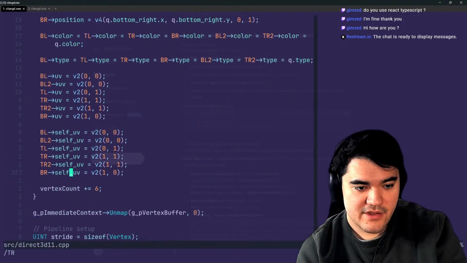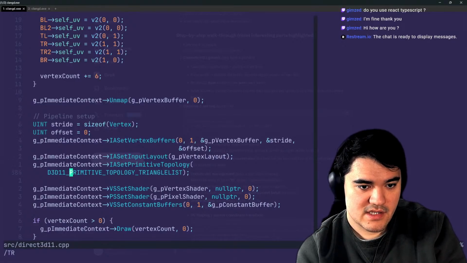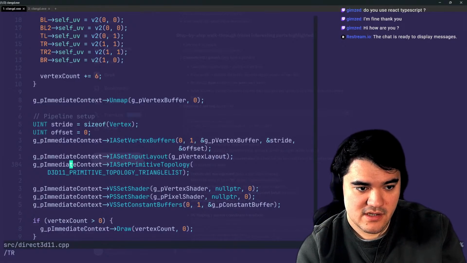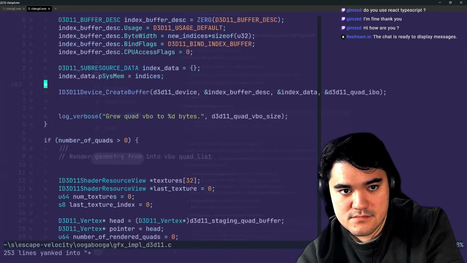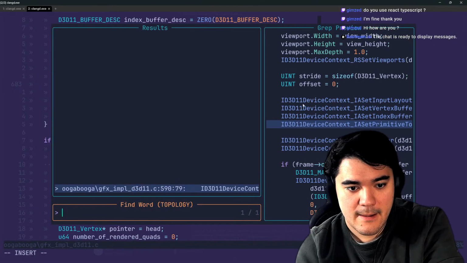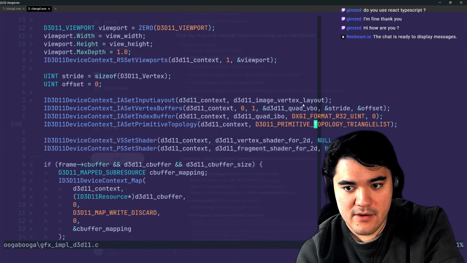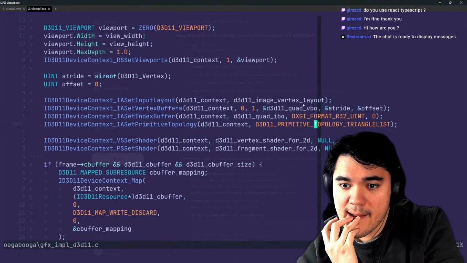I don't think so. I think I'm not using it because I'm setting this topology maybe. Let's look around for topology. Oh, here we go. So it is doing that.